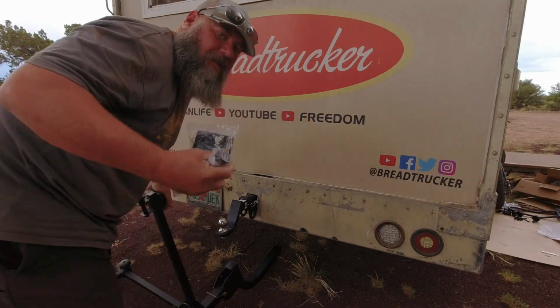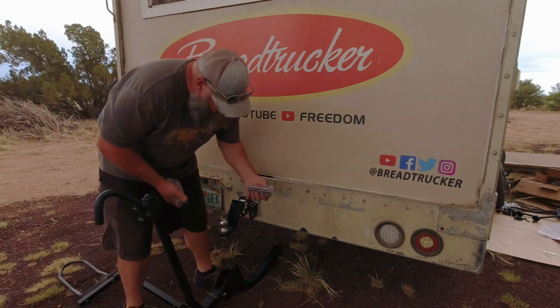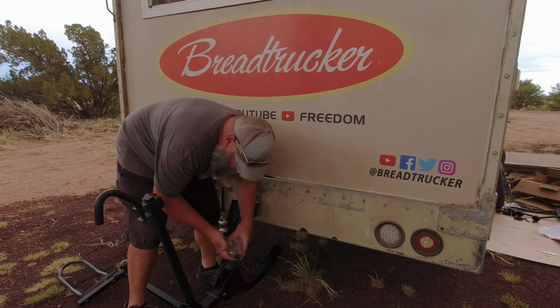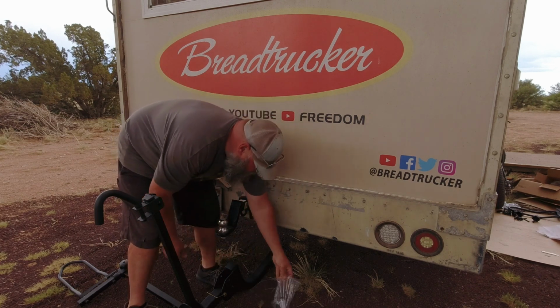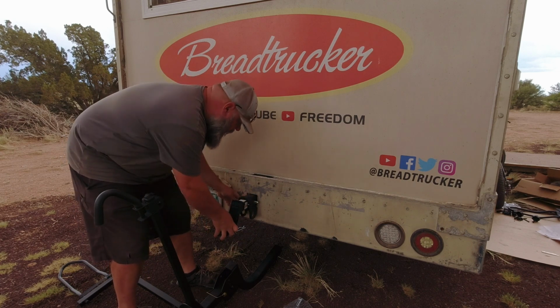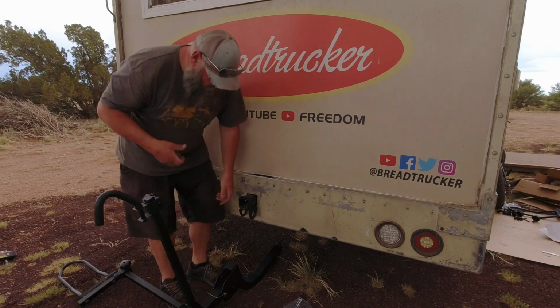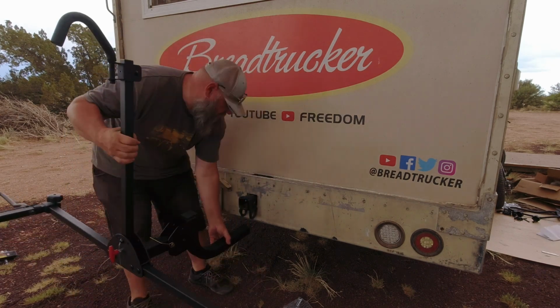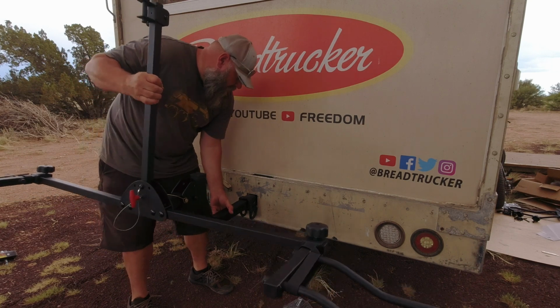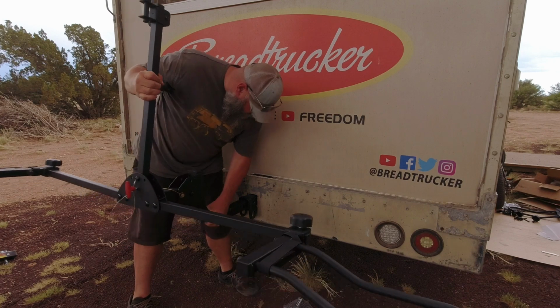All right, so as you can see, we are now at the back of the bread truck here. I have some of the other things that we're gonna need to put this together, including the lock. So I'm just gonna remove my trailer hitch receiver and set it aside. All right, so here we go. We just pick this up and you slide it into the hole.